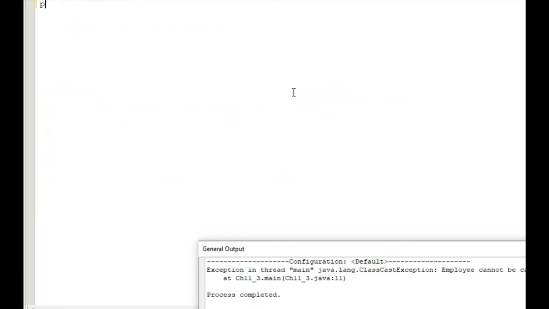Sometimes you can have a class. Okay, so let's try to have a class. The name is person, and it has some access modifiers, whatever it is.